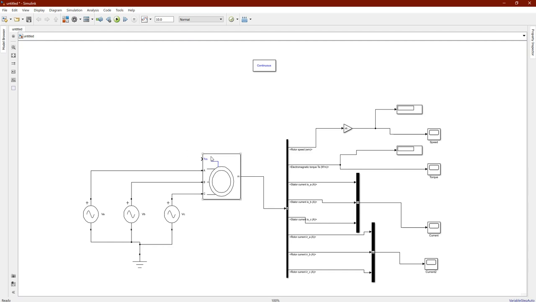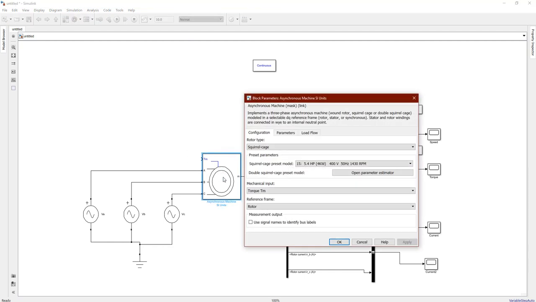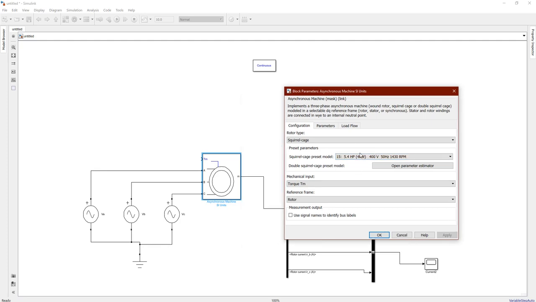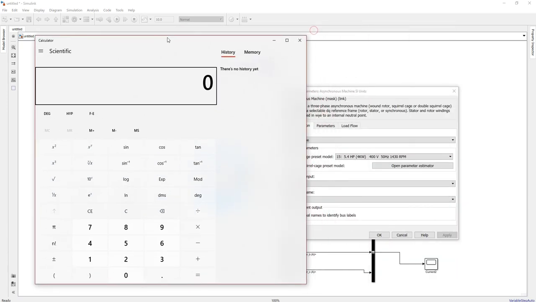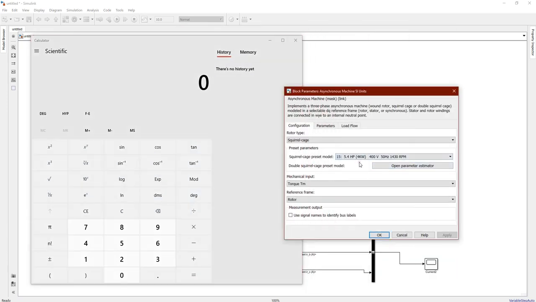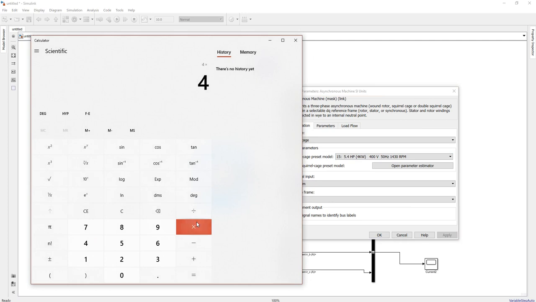Now we would like to add our torque. So our torque is simply, let's see the machine itself. We have a 4 kilowatt. This is the maximum output power. So let's go to the calculator again. Then first we would like to see what is the maximum output torque. So the power, which is 4 kilowatt, 4 multiplied by 1000, which is 4000 of course.